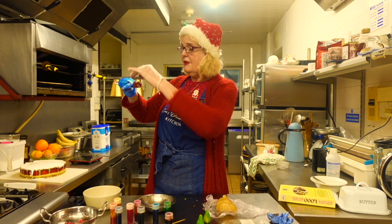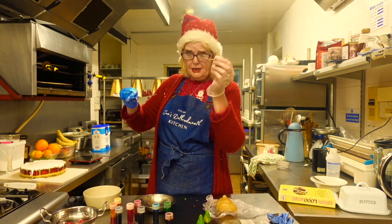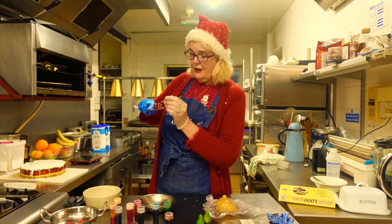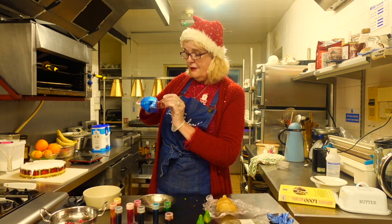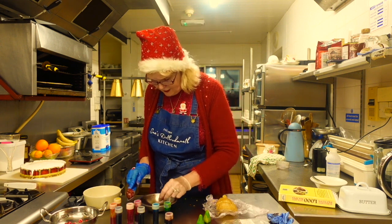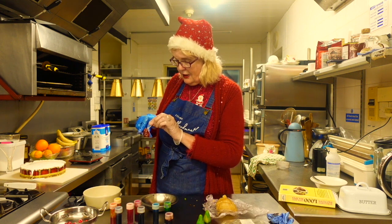Right, so I've got my little funny looking robins on here with the red breast. So I'm going to just put some eyes on. What I'm going to do with the eyes is just use this skewer and just poke in some eyes. They look like funny little, oh, they're funny. Oh, there we are. And try and put a bit of black in them with this. Alright, there we are. Funny looking robins, that's all I can say.